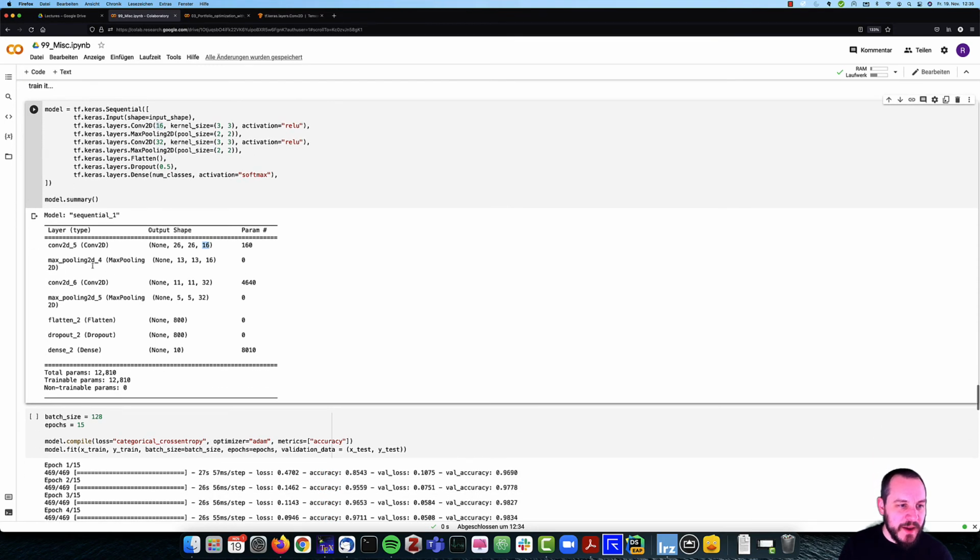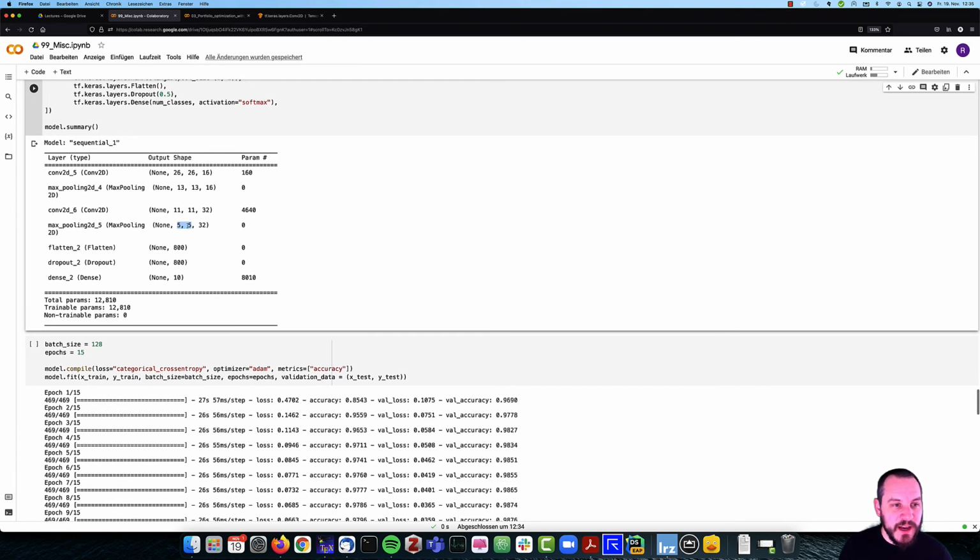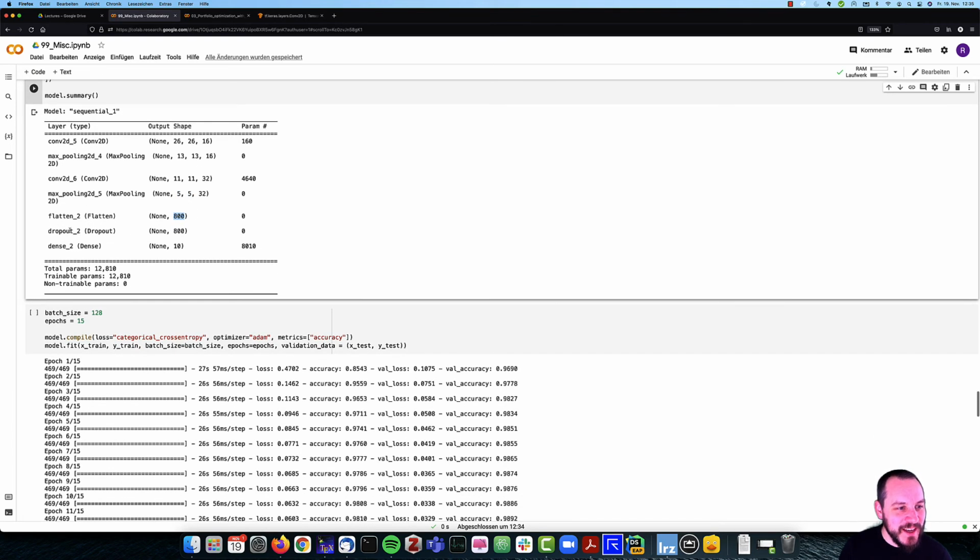And then by max pooling, you can see that drastically the original dimensionality is further reduced. Then again, it is reduced after the second convolution, and this is further reduced after the max pooling. Then flattening, we have a 5 times 5 times 32, which should be equal to 800, I hope. And then we use a single densely connected layer, which generates out of 800 values for each image, 10 values, each value corresponding to a probability prediction, okay?